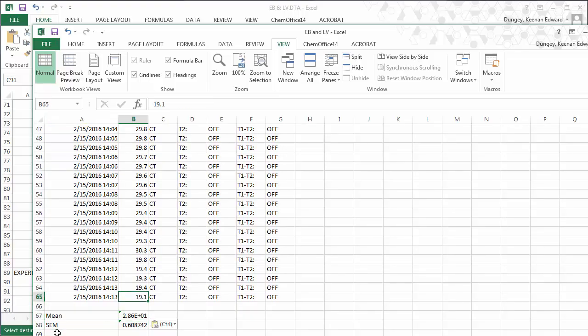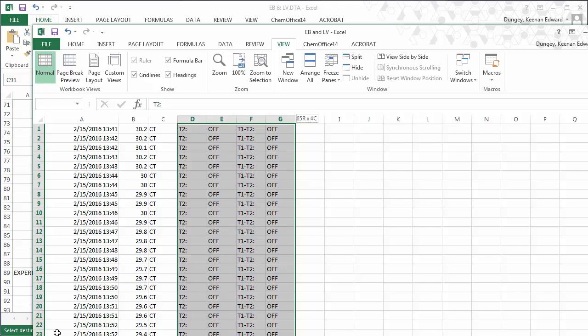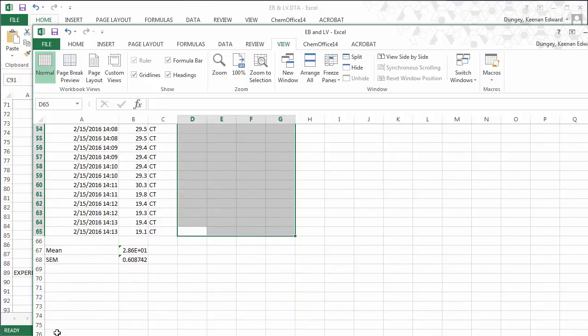So we want to take the average of this column, which is our temperature in Celsius, except we want to convert to Kelvin. Temperature 2, we didn't have a second thermocouple, so this data doesn't matter here. We can just clear that out of there.